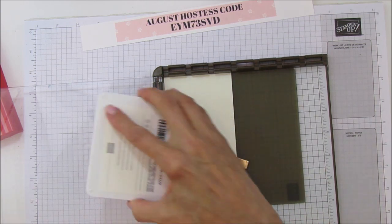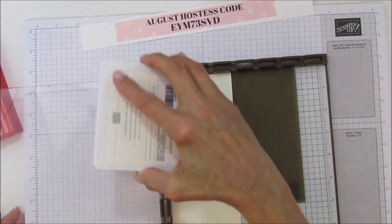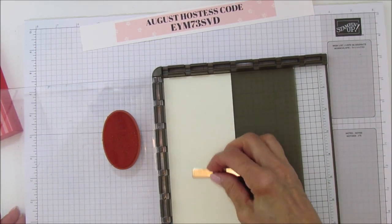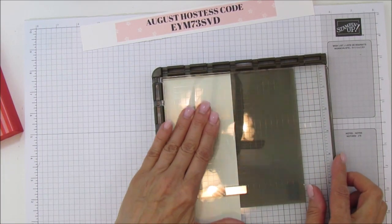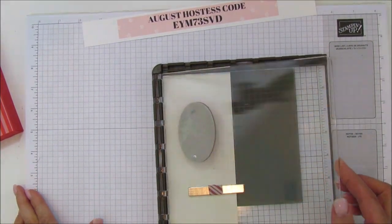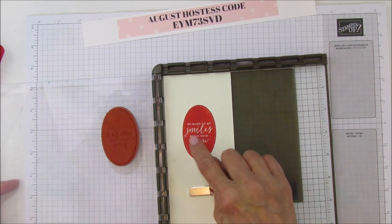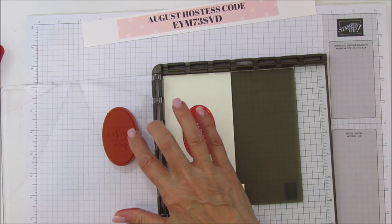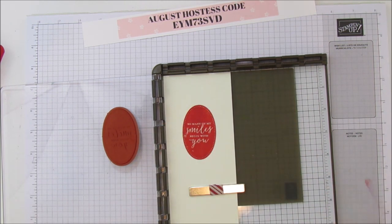Alright, so I'm going to use Poppy Parade. Ink this all up. Maybe I can do it in one try. We'll see, because it's such a solid image. You know how sometimes it won't. Like, yeah, I got a little spot right there. So I'm just going to ink that up a little bit more. I need to wipe it because I think it's fuzz there that got on it.